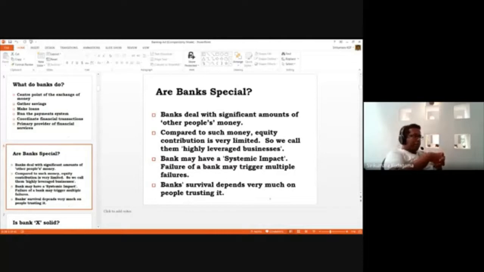Probably there can be certain very short term loans. Still, just imagine the practicality. A customer might come to the bank branch and ask for money. Then you need to pay immediately. Even if you have given a very short term facility to someone, you can't collect that money that swiftly. Therefore, you always run the risk that if customers ask for the money they have deposited with you, you are not in a position to pay immediately. If the entirety of the depositors are coming at a particular time, you are not in a position to pay them immediately.